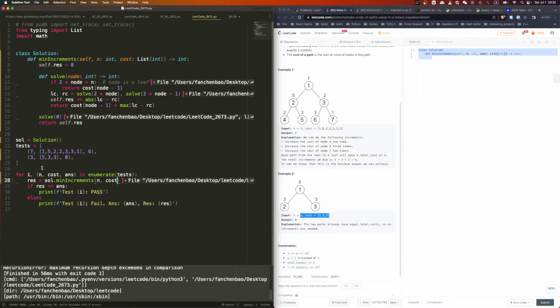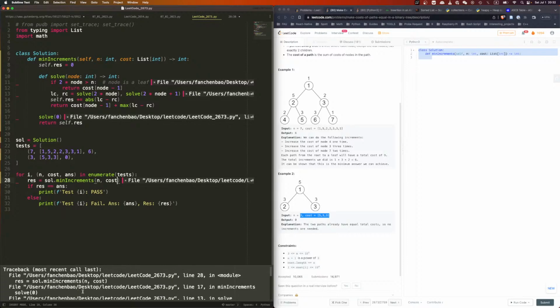Maximum recursion. Something is not right. What did we do wrong? Oh, solve 0, my bad. Solve 1.